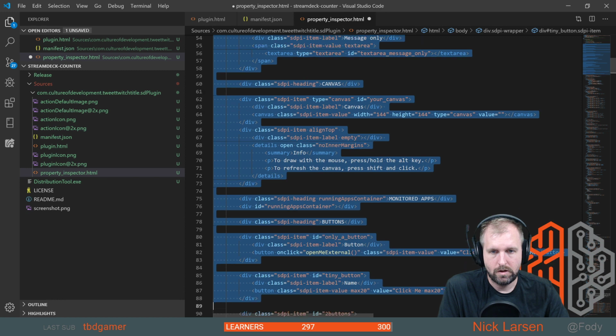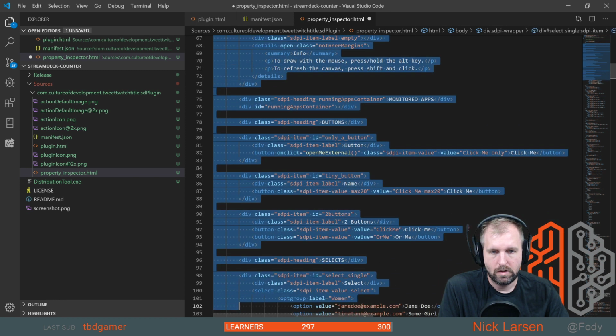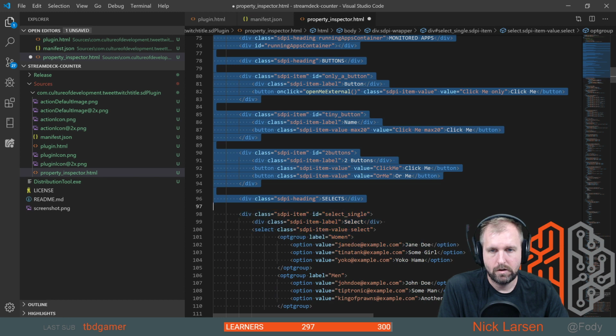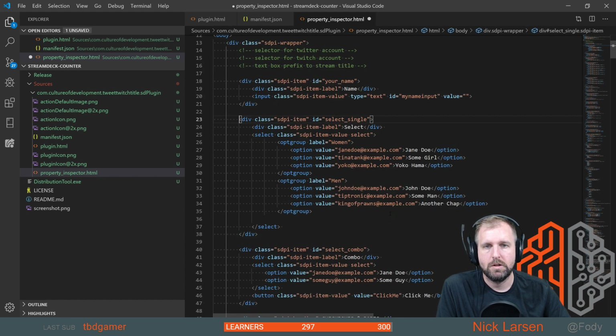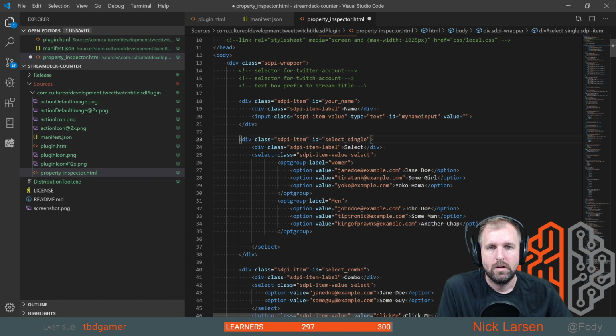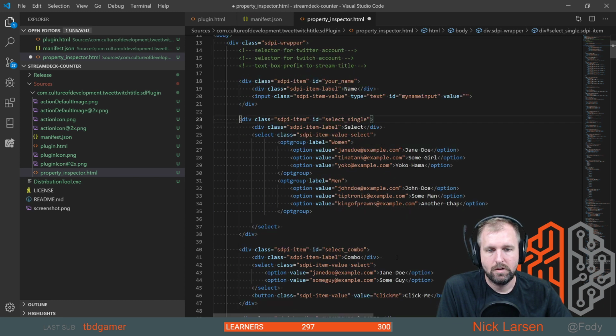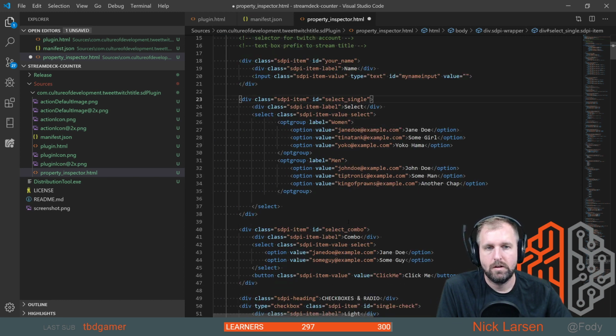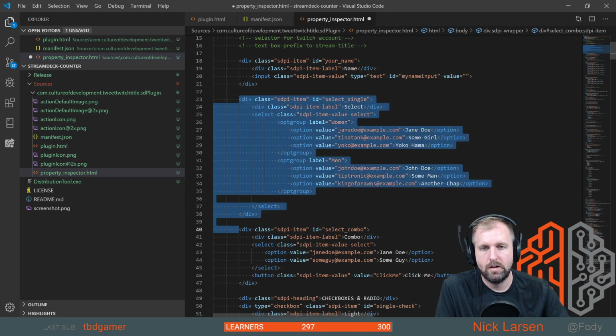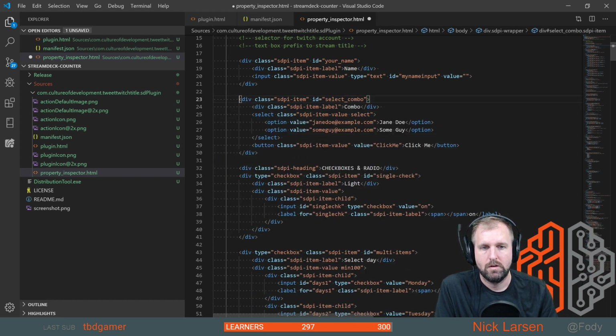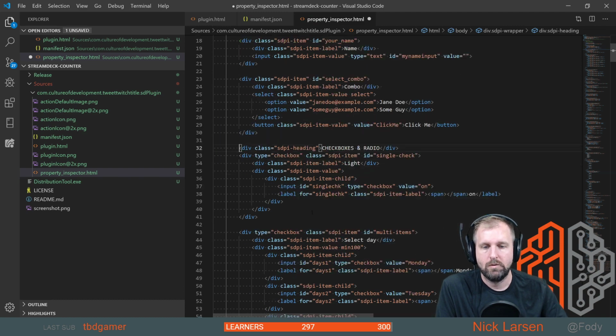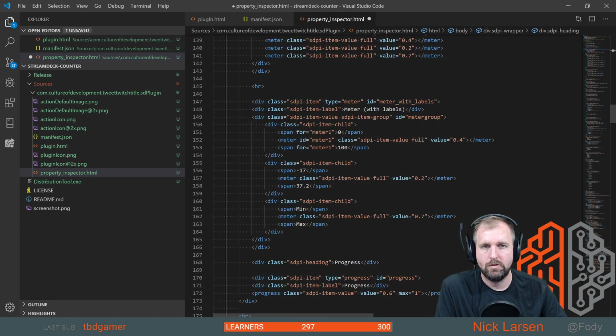That's what I want. There. That appears to be a drop down. ID select single. Select combo. Yep. I think I want a select combo. Okay. And then we can just delete the rest of this, because I don't care about it.